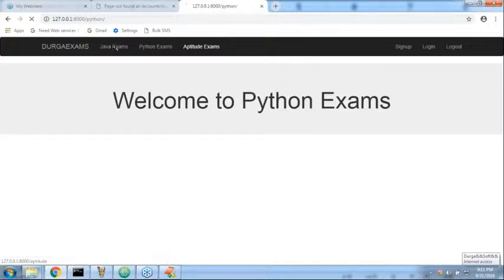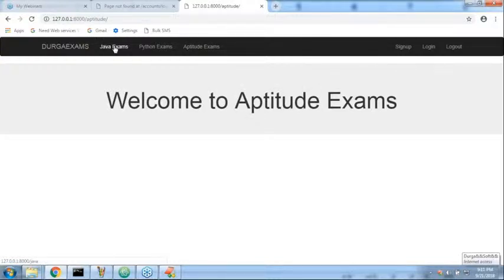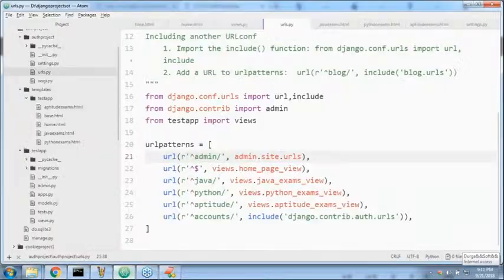Inside the auth application, urls.py is available, because application-level URLs files are available, right? That auth application's urls.py, here we are including. Remember that. Can you please include the auth application's urls.py, like this we are taking, sir. Okay, now let me click Java exams. Yeah, wonderful. This is my expected thing only. Don't worry.